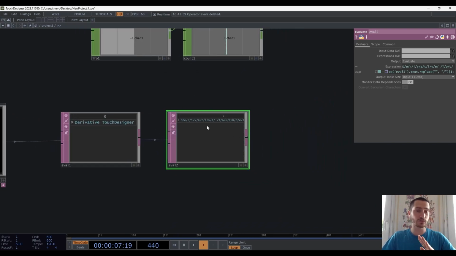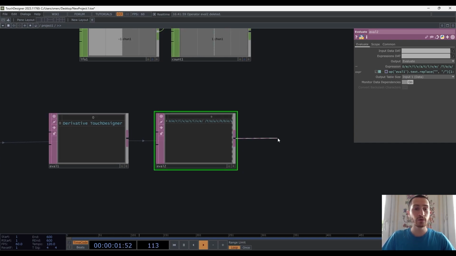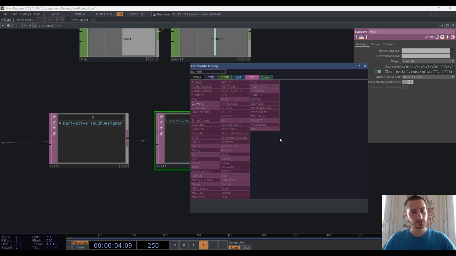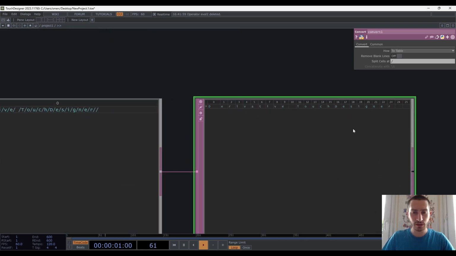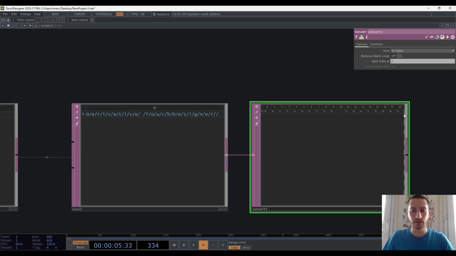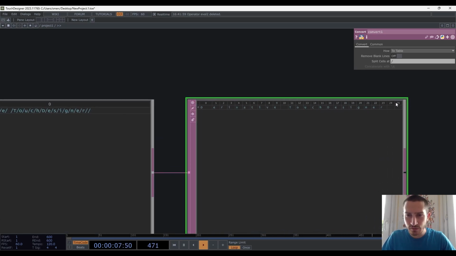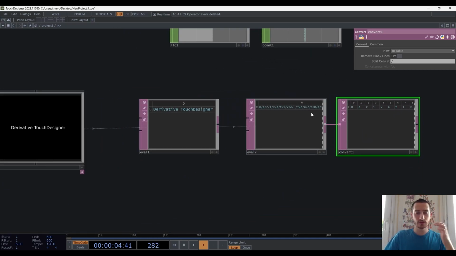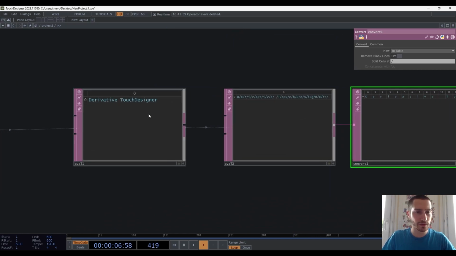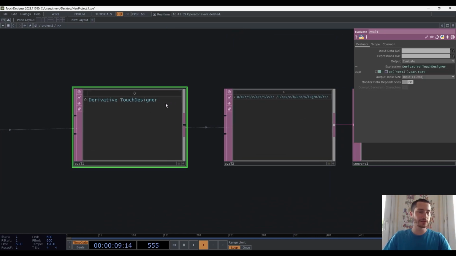It's not splitting right now, it's just putting slashes. Now we can get back to our Convert DAT, split cells at, put the slash, and now we conveniently have one letter per cell. I don't know why it's putting two extra cells every time, because there are no trailing spaces after.